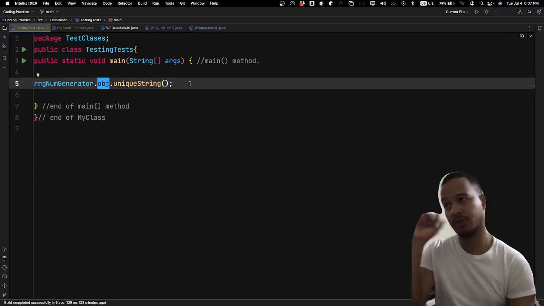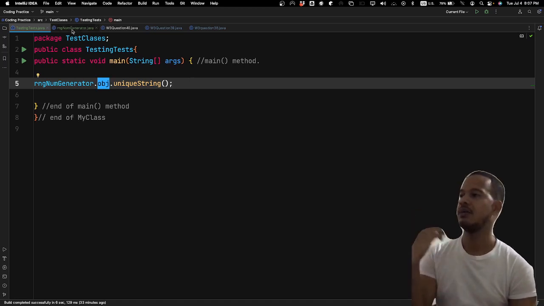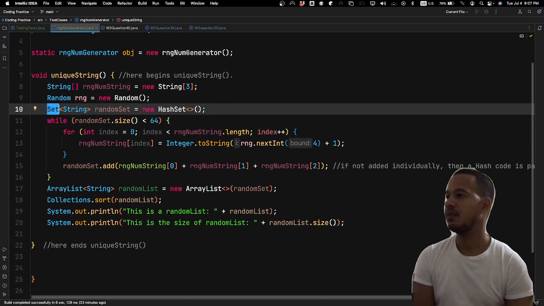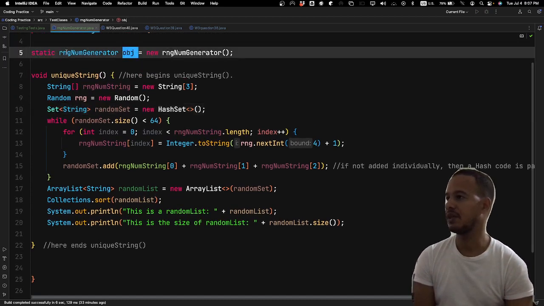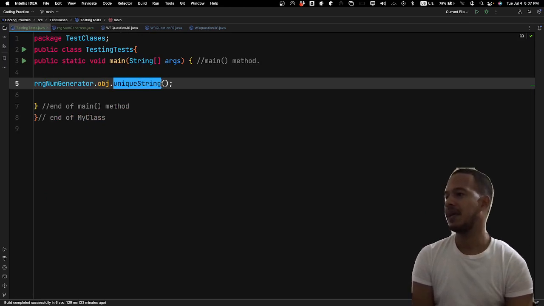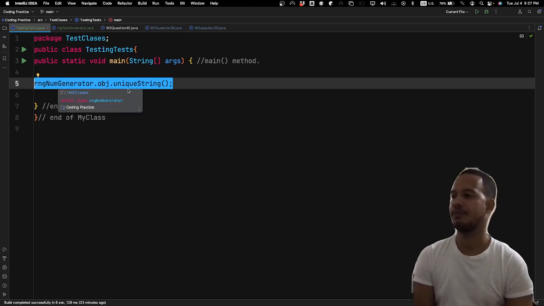As you can see, the object was not created within the testing class, but I actually created that object within the class that it belongs to itself. You see it right here. This is a declaration of an object of the same class, and I use it outside of that class in this class. The fully qualified name for the method includes the method name, the object from the class, and the class that it comes from.